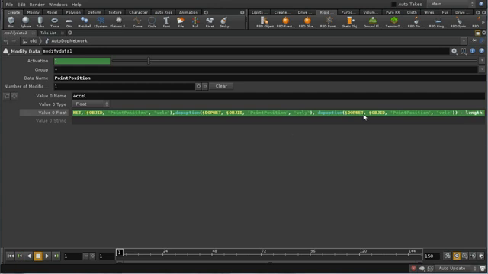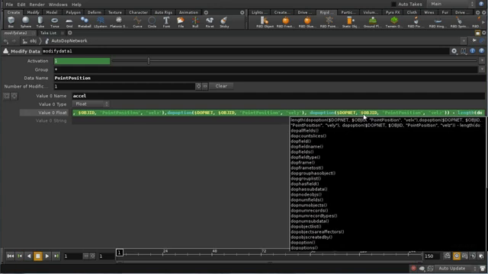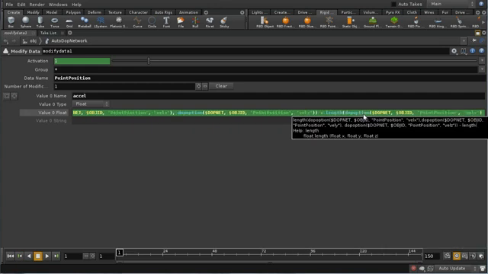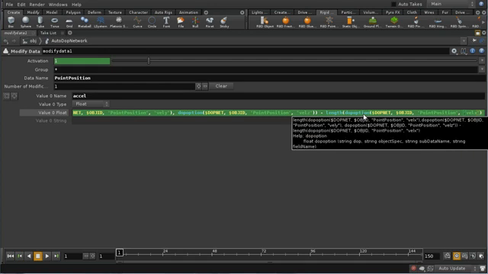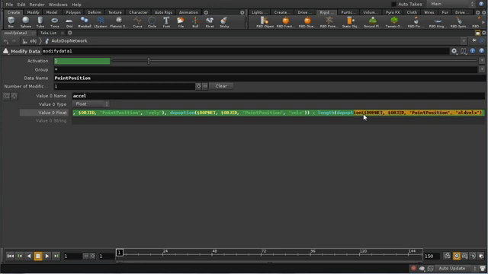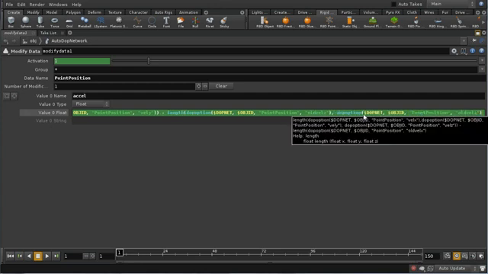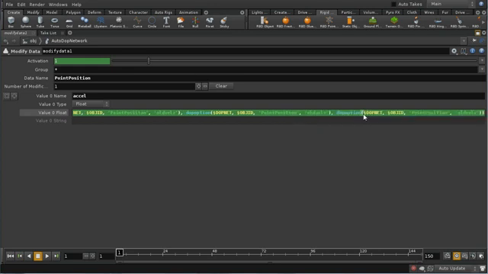So we want a second length expression, and we want to access oldvel, and I'm going to just Control-V again, and we want oldvelx, and copy this, and we need to convert this to oldvely and oldvelz.